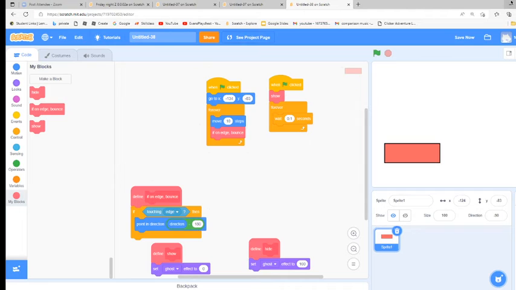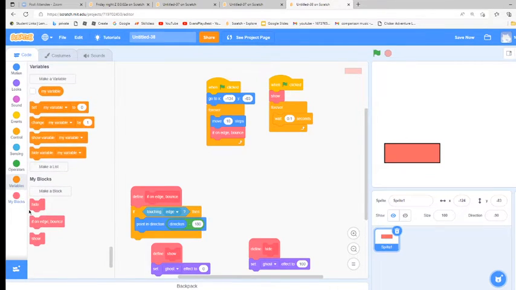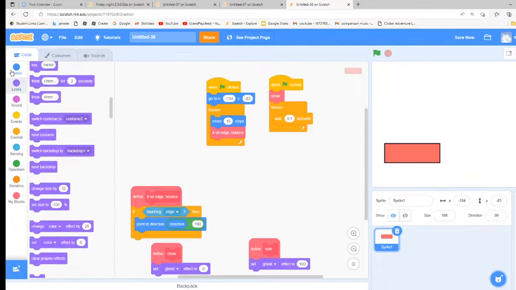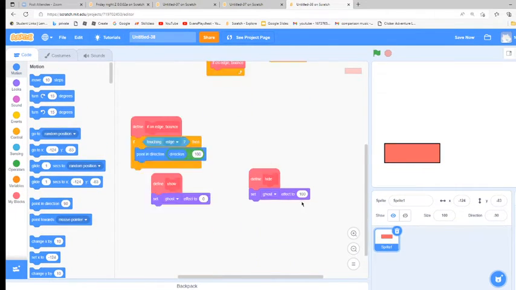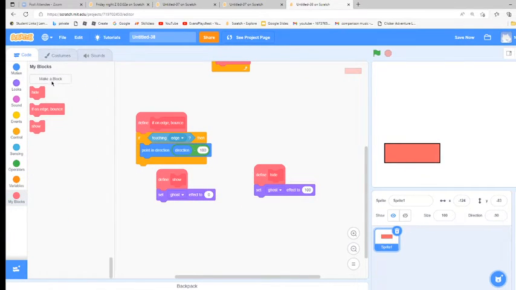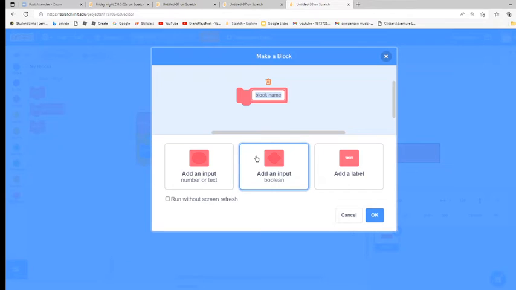Now we want to make a custom next costume block. So we're going to name this block next costume.